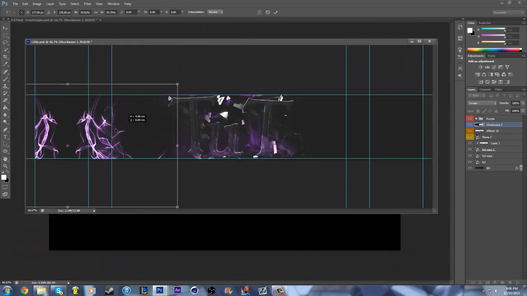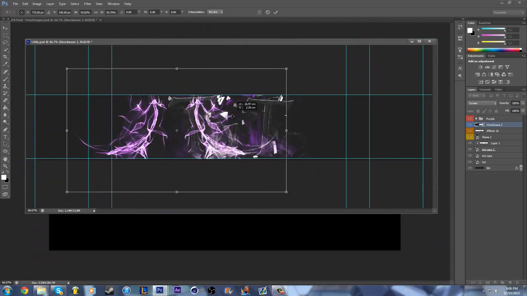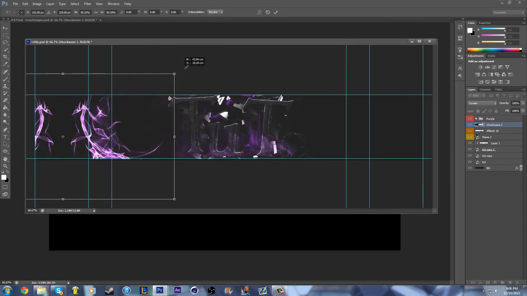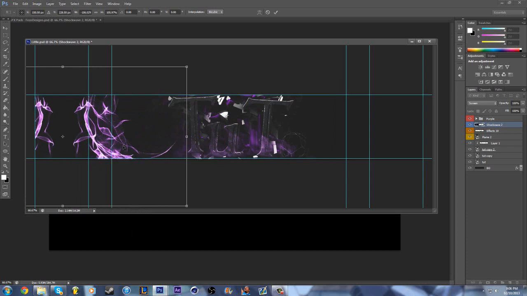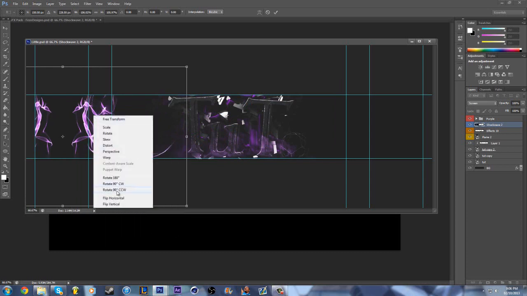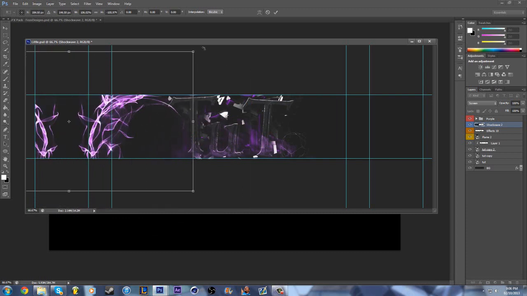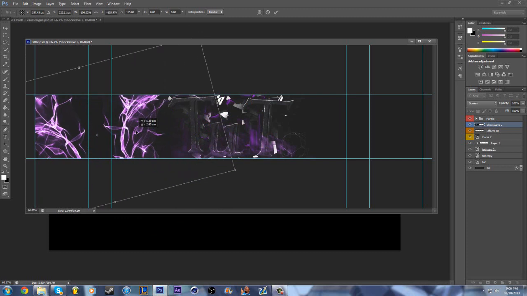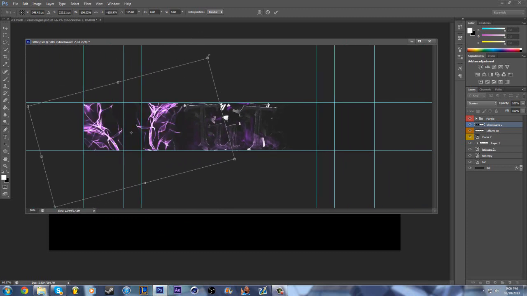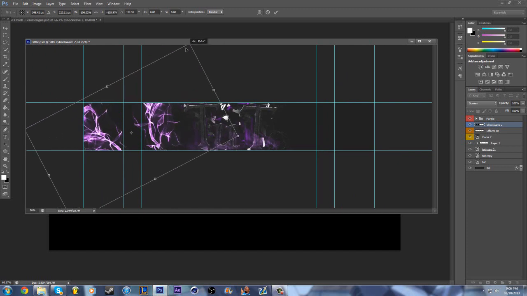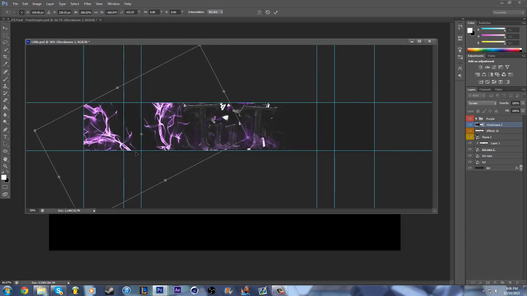just take my little bubble. Okay, and I'm going to right click on it and flip it horizontally. Whoops, flip vertical, I mean. I want it to kind of come in around the text there, so I'm just going to rotate it a bit and zoom out and rotate it and plop it like that. Now what you can do is take your eraser tool on it and just erase this garbage here.